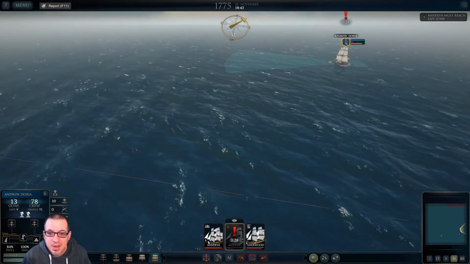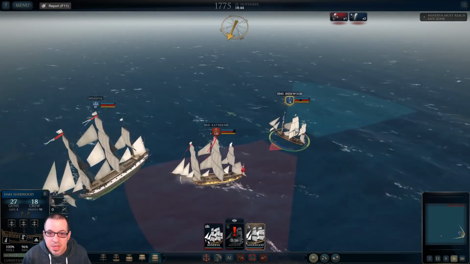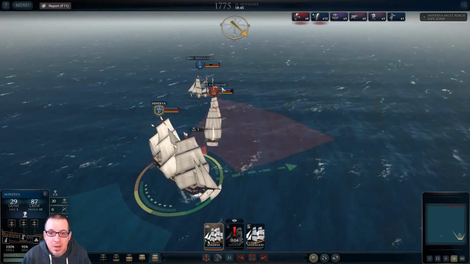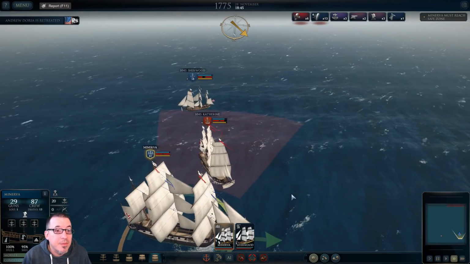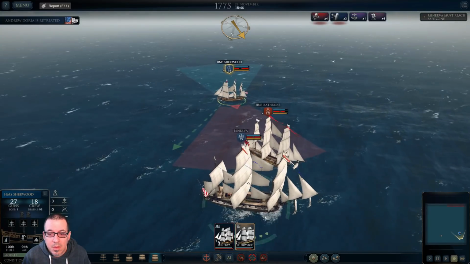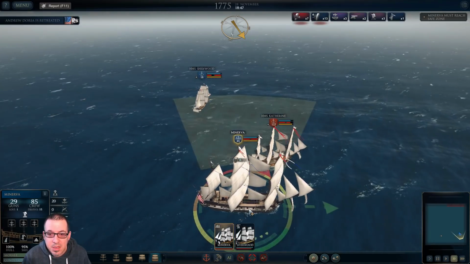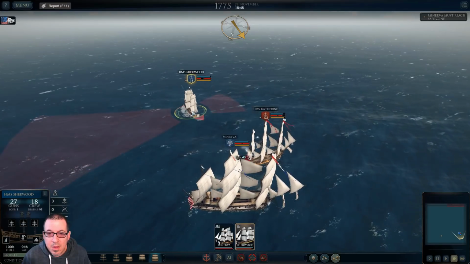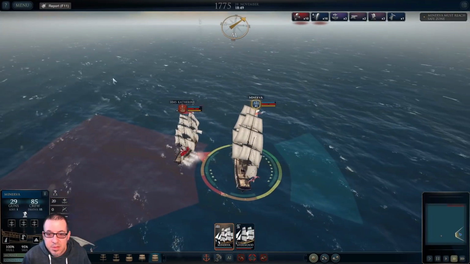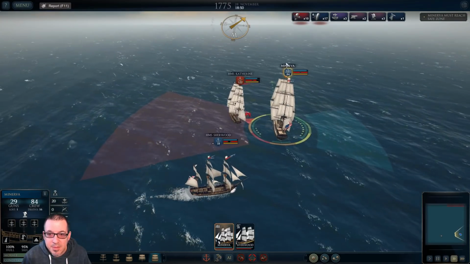Oh, Andrew Doria's out of the map. Okay, well, that's okay. We just got to be careful that we're that close to the edge of the map now. I'll switch back over to try and deal with the sails on this thing. I think we can just go toe to toe. Don't have a lot of guns over here, but I think it's enough to do the job.